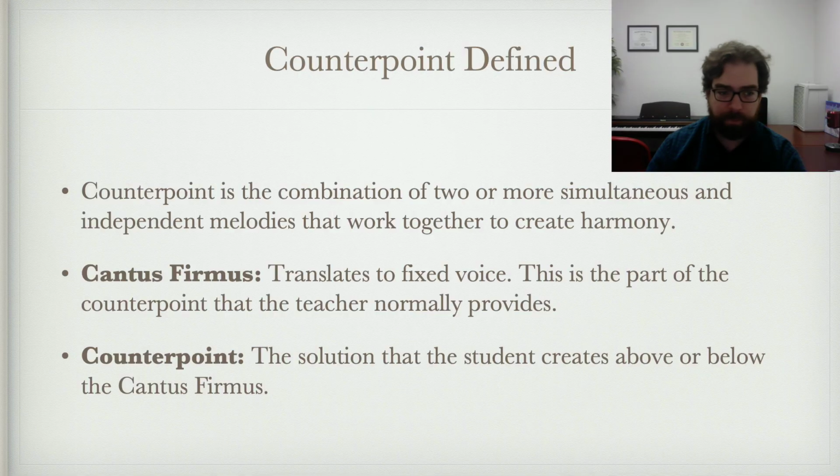So we are going to start with the basics in melodic construction, because when you go and try to write first species counterpoint solutions, you are essentially creating a cantus firmus on top of the original cantus firmus. Of course, we don't call it a cantus firmus, we call it a counterpoint, but you're essentially having to create melodies, so I think it makes sense to start with the melodic content. So let's just talk a little bit about counterpoint.